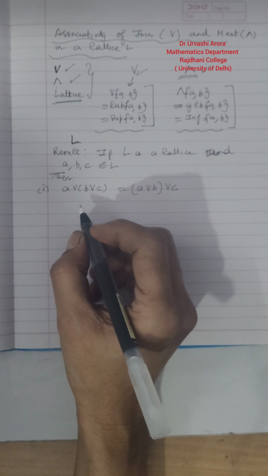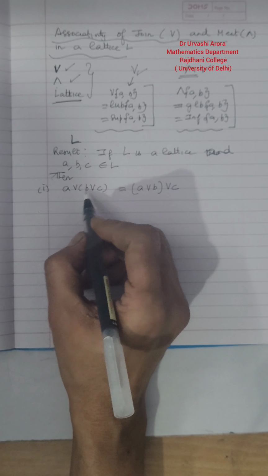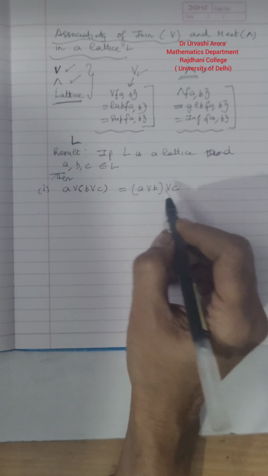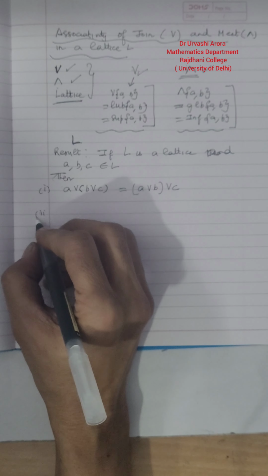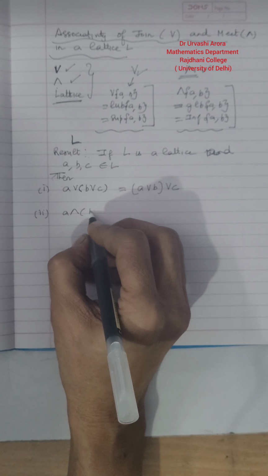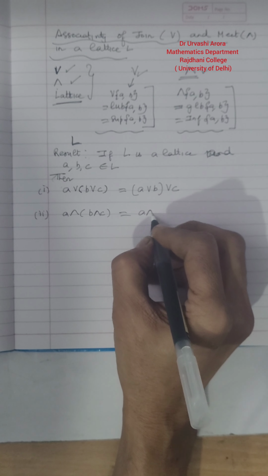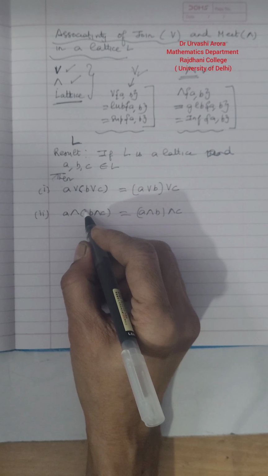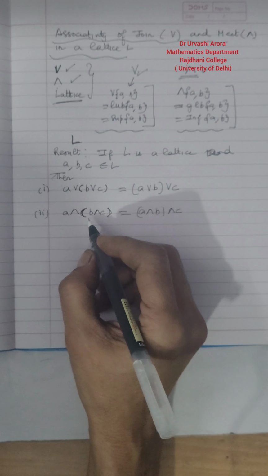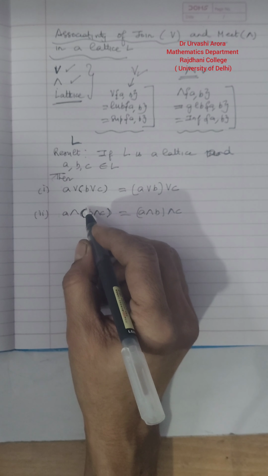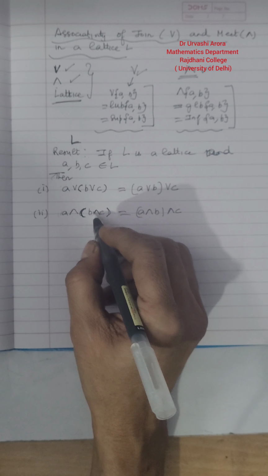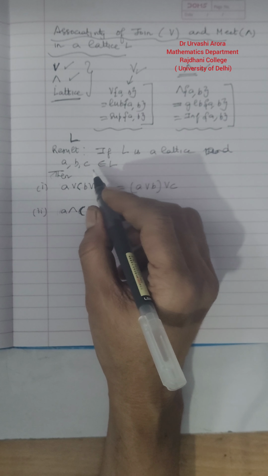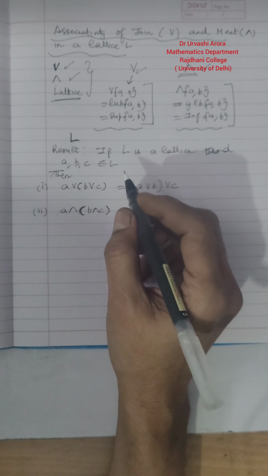That is, join is an associative operation, which means that you can put the brackets anywhere. Instead of putting the brackets here, you can change the order of the brackets and put them over here. And a parallel result we have for meet: A meet B meet C is the same as A meet B meet C, which means that meet is an associative operation, so if there are three elements, instead of putting the brackets here, you can change the brackets and put them over here with A and B. This is true for any A, B, and C belonging to L, where A, B, and C are arbitrary elements of L.